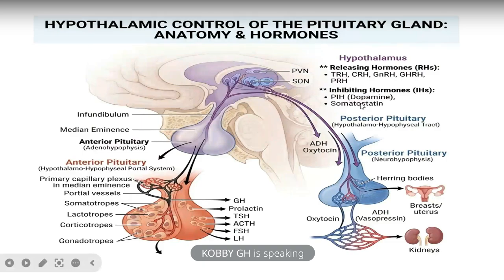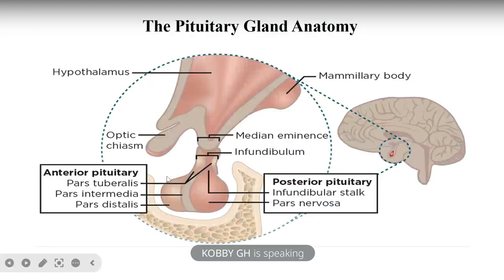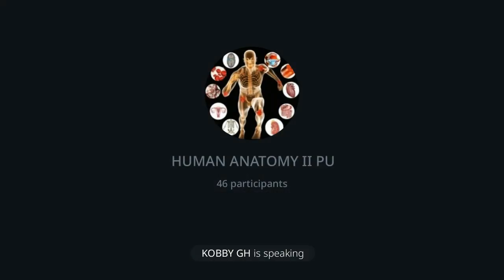And when they all come to the anterior pituitary, they have target cells they are coming to look for. Is that okay? So in the anterior pituitary, we have the somatotroph cells, the thyrotroph cells, the corticotroph cells, the gonadotroph cells, the melanotroph cells. You get it? All those cells are there. So when they come, they have target cells that they are coming to look for. Is that okay? Great. Then now quickly, let's look at the pituitary gland.